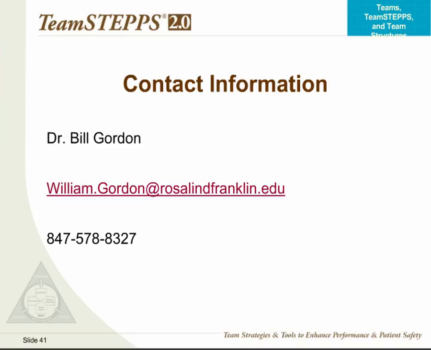Right, and so in thinking of that module in TeamSTEPPS, and when they talk about the multi-team system for patient care, it's kind of like a triangle with the patient and the core team and contingency and ancillary teams. How, based on what you just presented, what are your considerations, and perhaps kind of tying some of these models into that, the multi-team system?